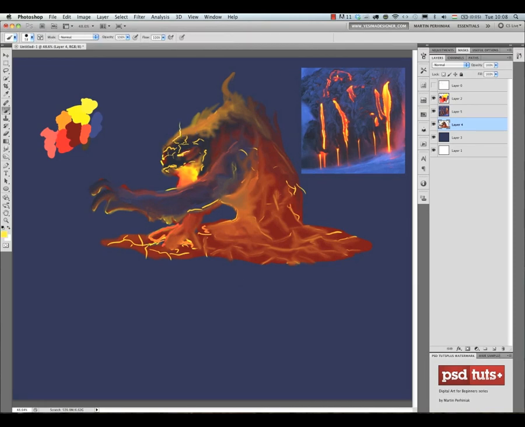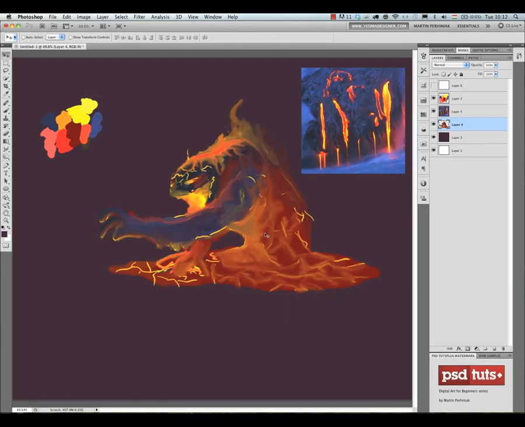I don't want to create a completely photorealistic image in this case. I want to keep it as a concept, so just make it interesting and make it an easy read, so make sure you can see the monster in the final drawing or painting. So as you can see, I'm switching between the mixer brush tool and the brush tool. I'm only using these two tools in this tutorial, and sometimes the eraser tool, like now, just to refine my edges. And I will change the background color on the way several times.